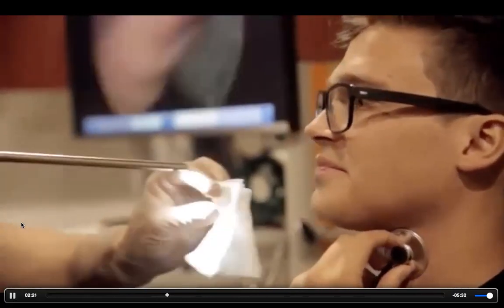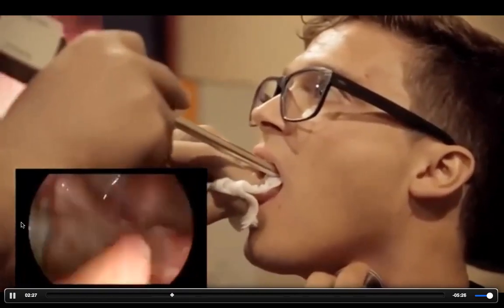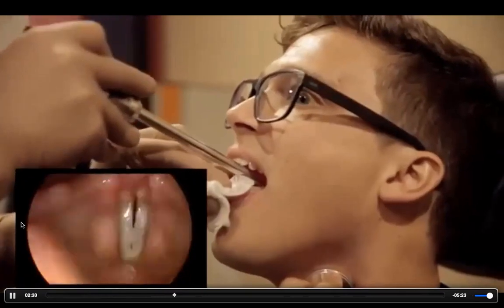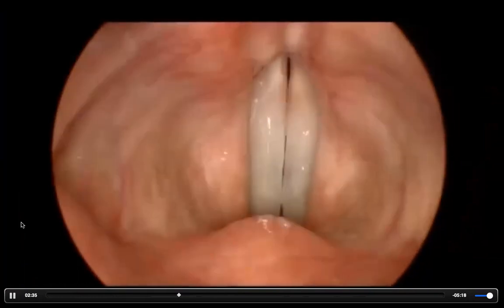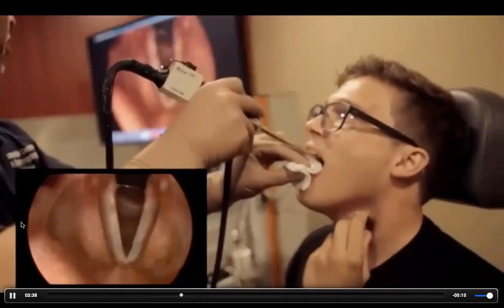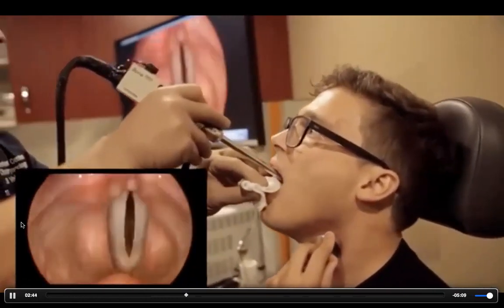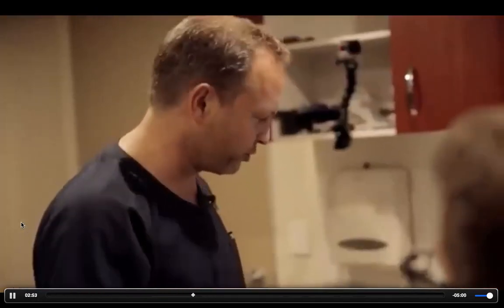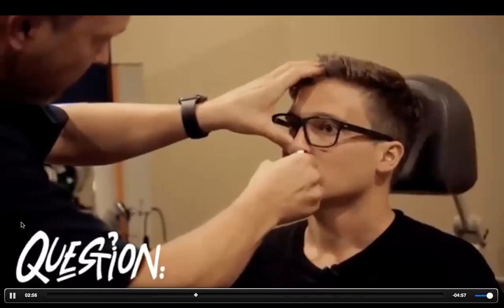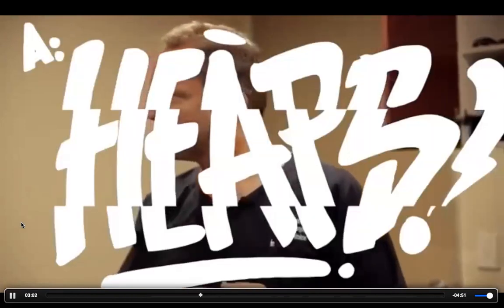So you put your tongue straight out for me. Just breathe through the mouth. Just try to say now go. So the vocal cords look good. Nothing weird or abnormal or unusual. This is the flexible one. Now the only thing we don't know is how much having a camera in the nose is going to interfere with it. I guess you'll find out.